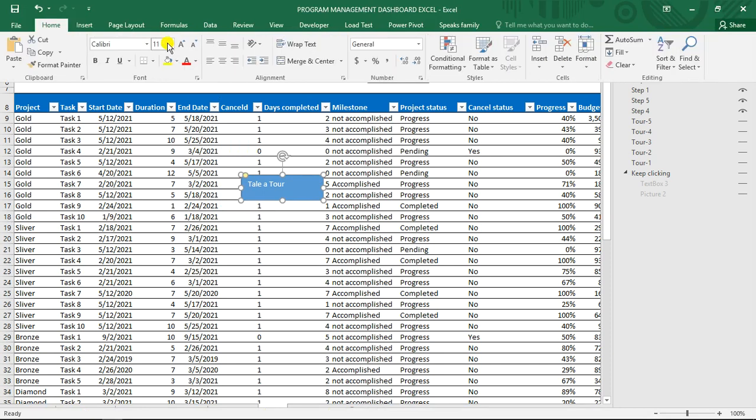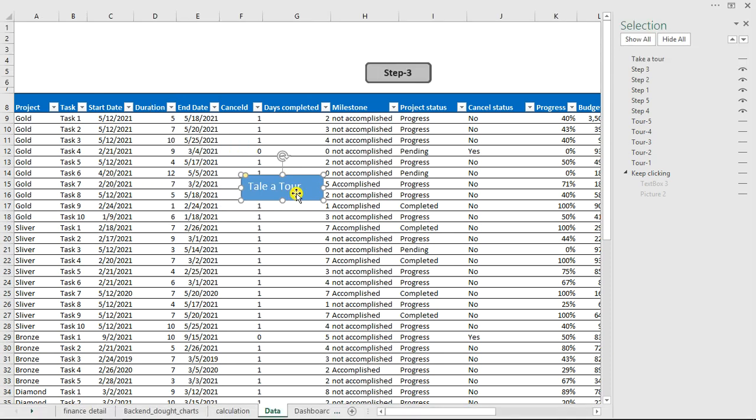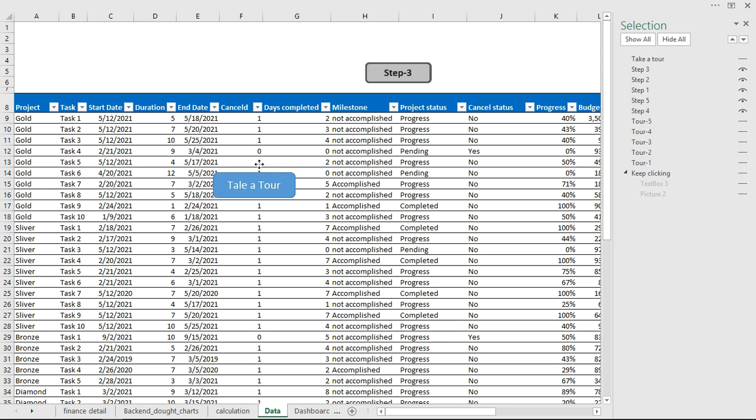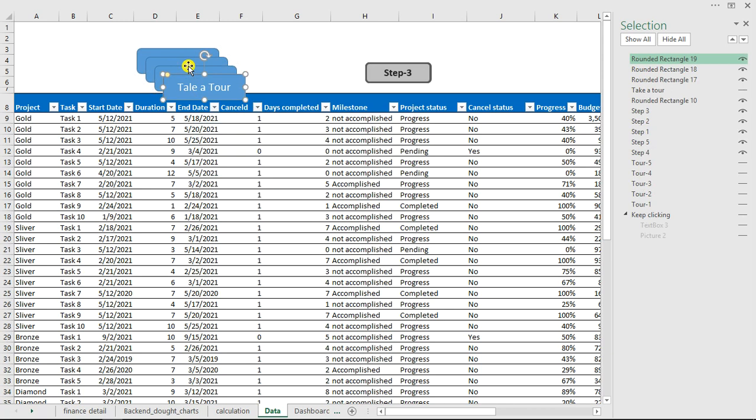If I go to Home, I'm going to make sure I centralize it and crank up the text so that it will be very readable. So I'm going to put it on 16. Now this is cool. Now we have to make sure the text is aligned center. Now I'm going to make it bold, and we have something like this. But what I really want to show you is this: I have to duplicate this over and over again, which is Ctrl D. I have it into 4.